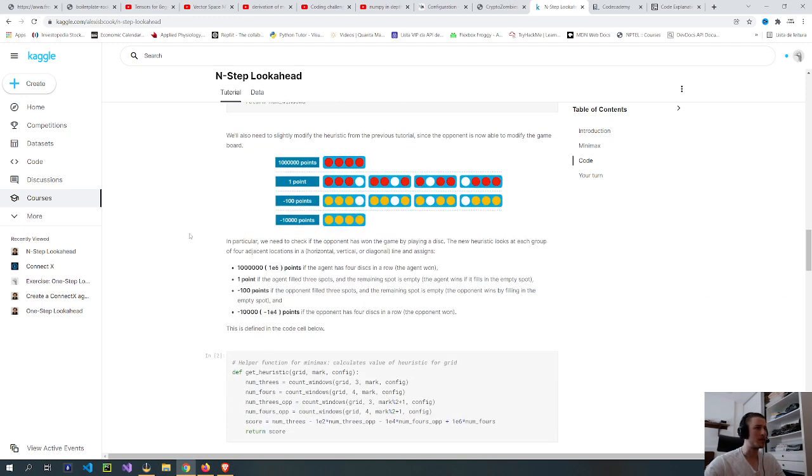We also need to slightly modify the heuristic from the previous tutorial, since the opponent is now able to modify the game board. Particularly, we need to check if the opponent has won the game by playing a disc.